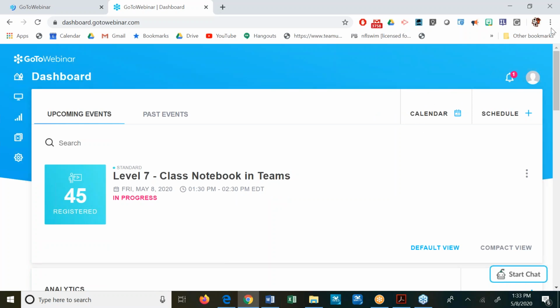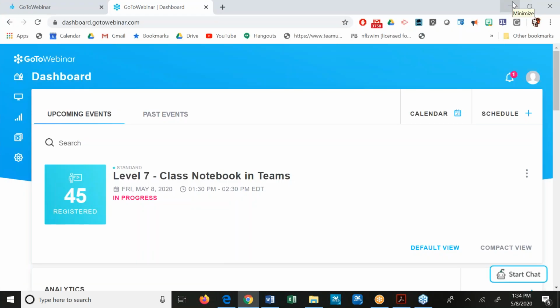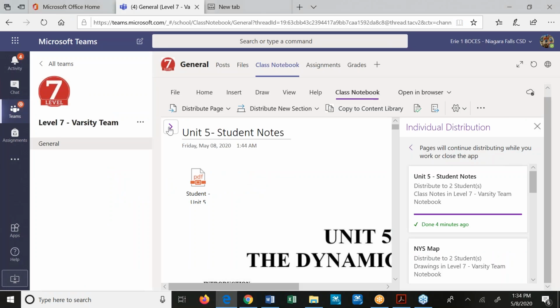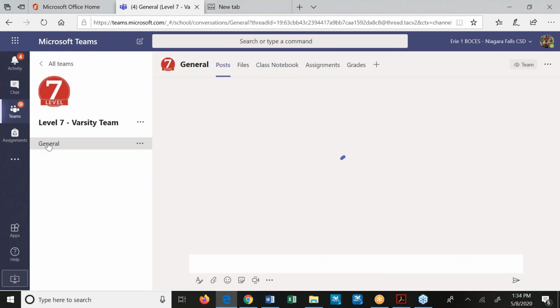Right. So anyways, we're going to be talking about level 7. Again, it's all about teams, and it's all about how to incorporate the class notebook on a team and what that's going to look like. Now, I am going to pre-warn you, I'm going to front load this one right off the bat. When we are talking about the class notebook, we are talking about something that's pretty robust. It's one part of Teams that, for me anyways, personally, gives me the hardest time whenever I'm dealing with Teams. And that, again, is the class notebook.